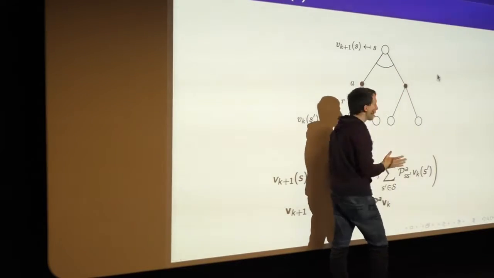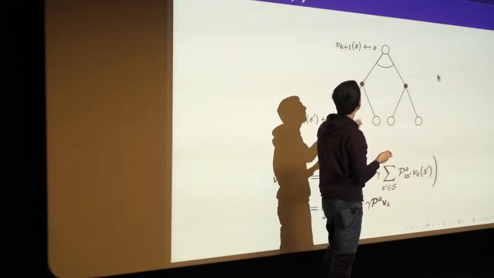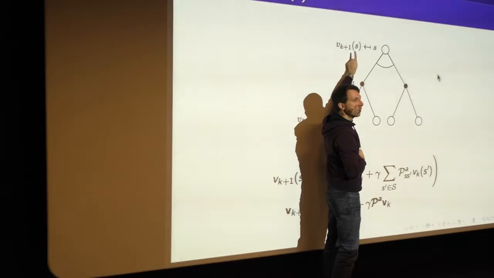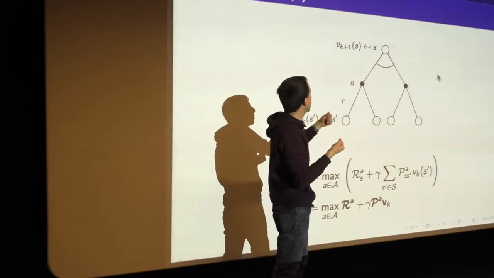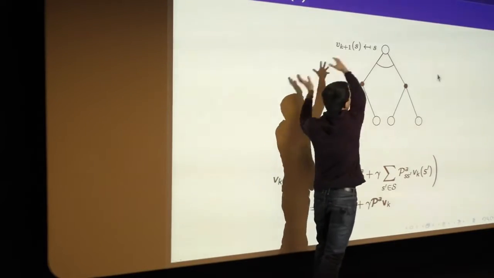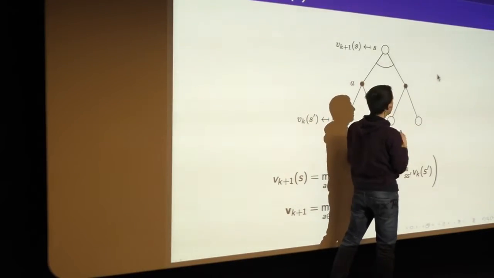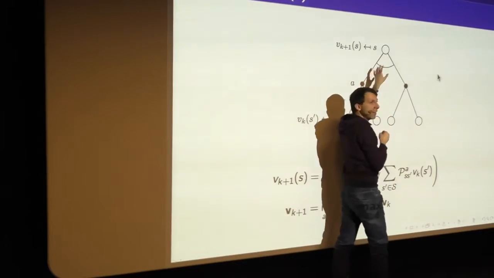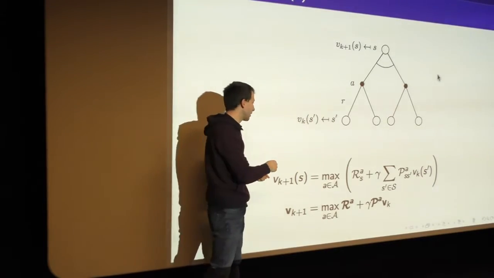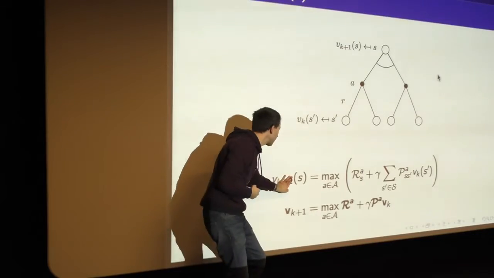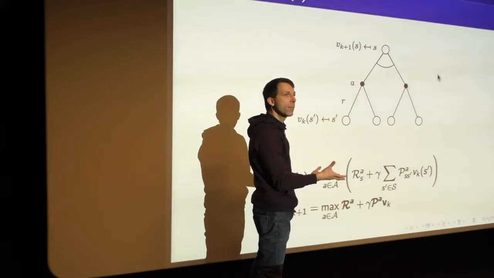This arc means a max in these diagrams. We back this up all the way through, doing this one-step look ahead, to give us one new value in our new iteration vk plus 1. Then we do that for all states. Every state gets a turn to be the root, and we figure out our new value function vk plus 1. Then we iterate. We plug vk plus 1 in at the leaves, figure out the next iteration, and pass it all the way back up again. What we're doing here is taking our Bellman optimality equation and turning it into an iterative update. If we didn't have the iteration indices, if this was just v being equal to v, this would be the Bellman optimality equation.